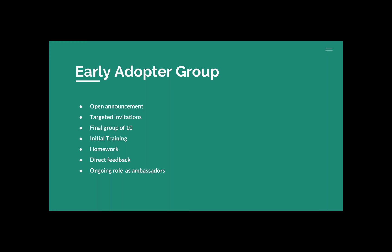The early adopter group is separate from the core team, who helped me do the implementation. The core team was me and the head of IT, the manager of the collections database in registration, the head of photo services, and a librarian — five of us. The early adopters were a set of people who are just going to be regular run-of-the-mill users. What I did with them is they got trained early, a couple weeks before launch. Then I gave them homework: please put together a collection. We made two collections — one dogs and one cats.